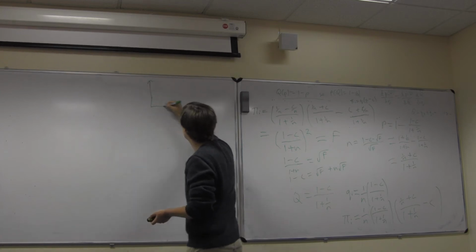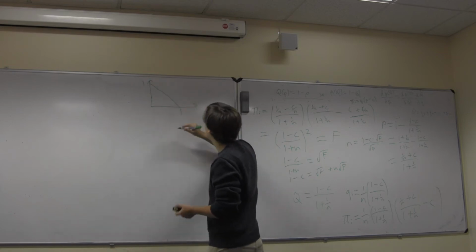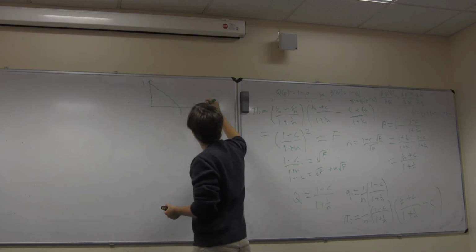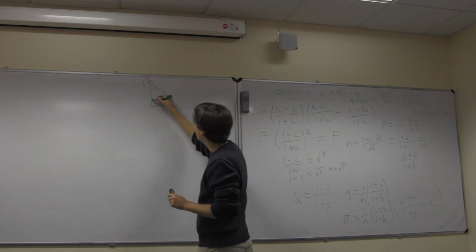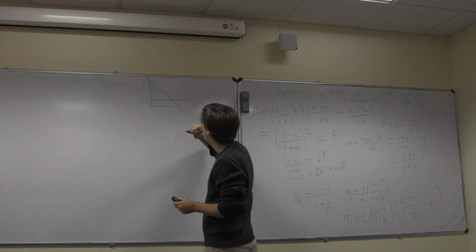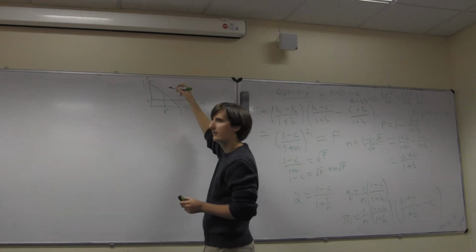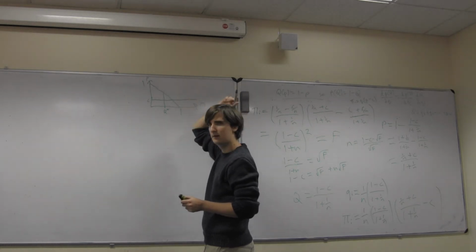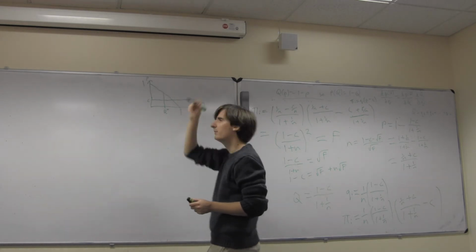Okay, so we've got a demand curve that looks like this, right? That's one, that's one. This is quantity, this is price. We've got some constant marginal cost of C, and some quantity Q star is being produced. Okay. So total surplus is that area. Half of that will be consumer surplus.